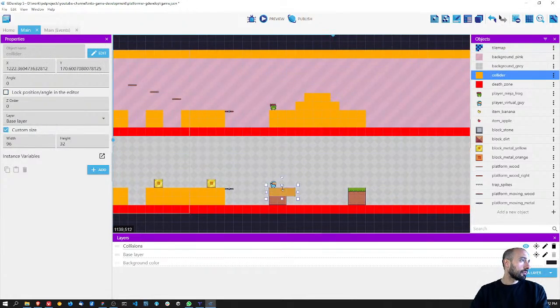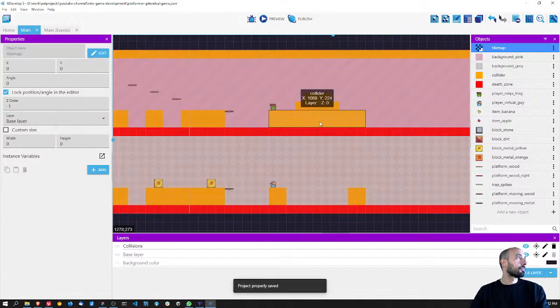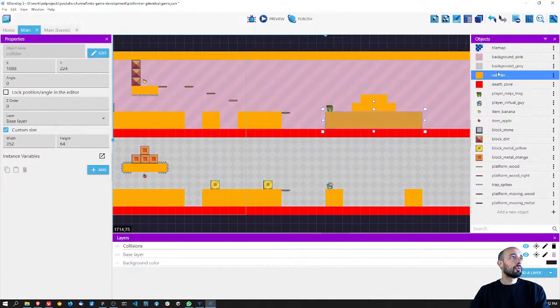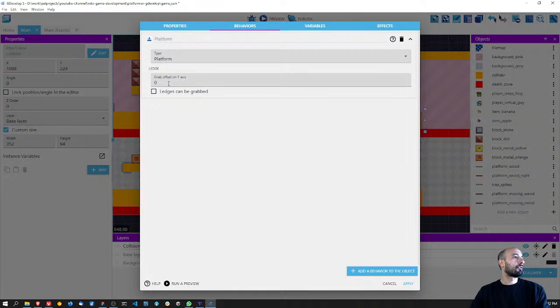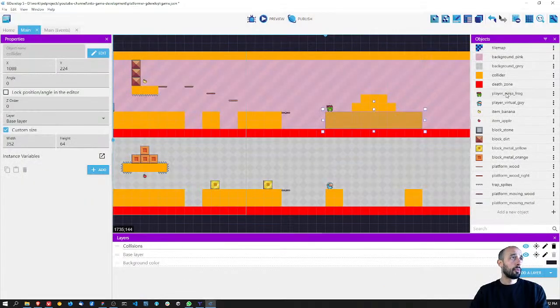And so I'm going to put this here, so we have a collision here, and I'm going to put this here. And I didn't show you, but for these objects to have a collision, when I added the object, I just painted a yellow rectangle, and in the behaviors I added the platform behavior, and this does all you need to deal with the collisions with the player and everything, which is pretty cool.